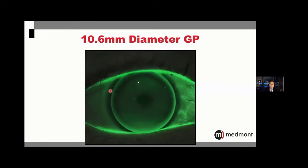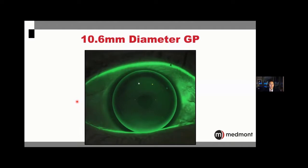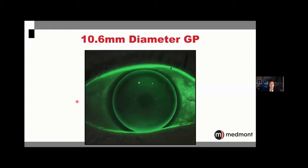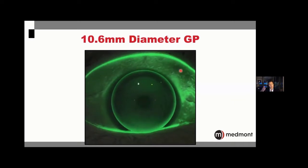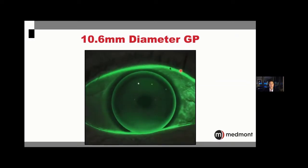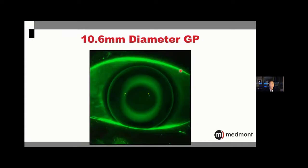Then, of course, in the fluorescein analysis and video, we've got a tool that we can both document, analyze, and share with the lab. So a really great tool. Again, notice the illumination across the entire field. It's really not just one axis where you get good illumination, and there isn't any shadowing that we often see, especially in our scleral lenses. So the Meridia does a really great job.